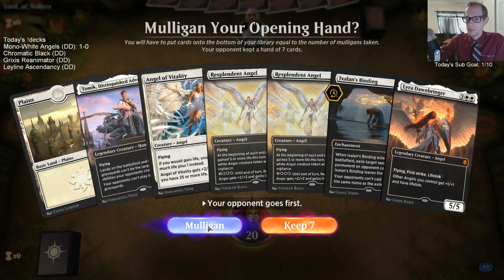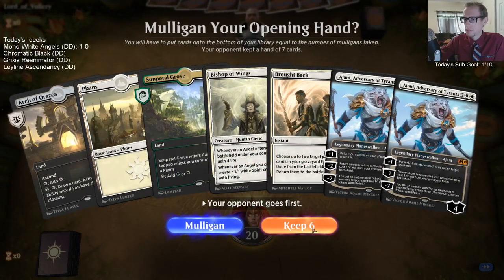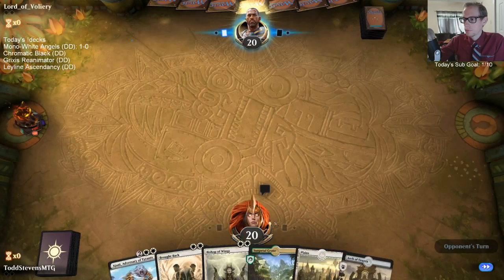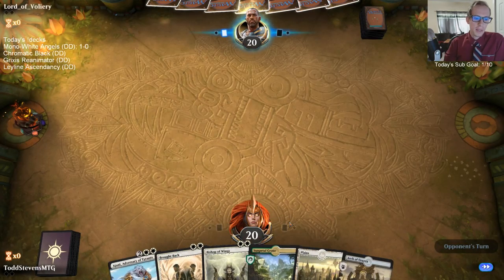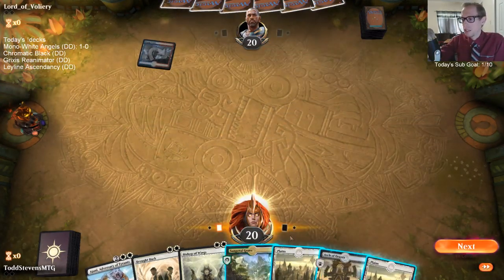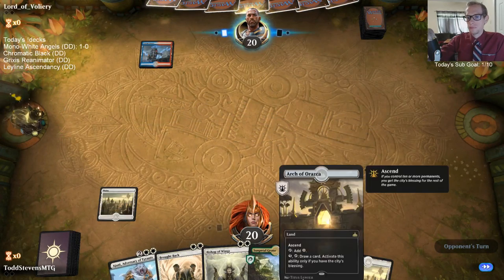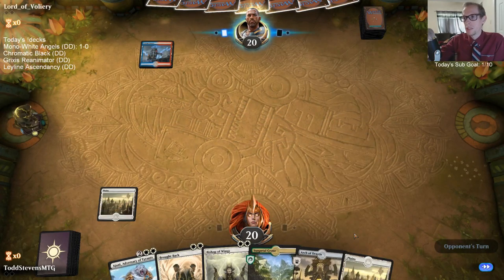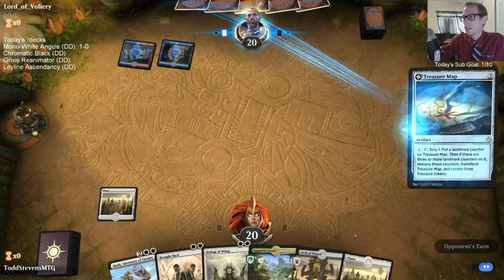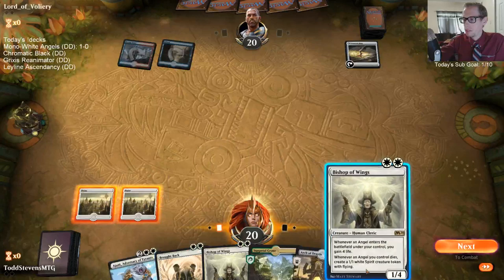Mulligan. Yeah, we're going to be ramping real hard there. It's just like blue-green, Leyline Ascendancy later on is blue-green ramp. Where we'll be using Simic Ascendancy and the green Leyline, but then, yeah, it's just like Nissa, Krasis. All that kind of good stuff.